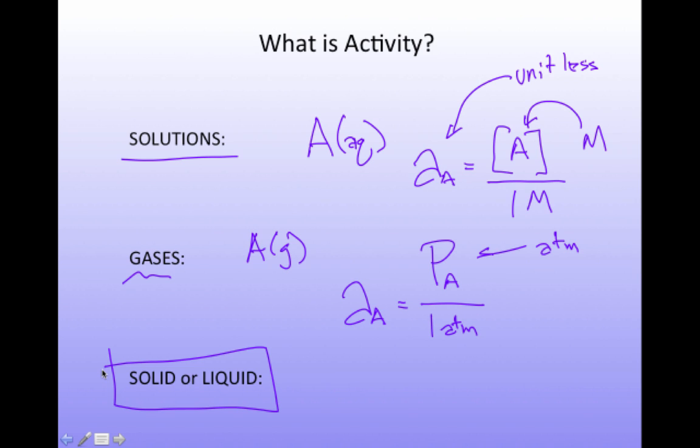Now, most importantly, what about solids or liquids that show up in a reaction? The answer is the activity for a solid or a liquid, if I have solid A, then the activity of A is by definition just one. It is the number one. And what that means is that all of a sudden, the solids and the liquids don't show up in the equilibrium expression. So why is that? The reason is because they don't have a concentration. A hunk of solid is a hunk of solid. And whether there's 20 grams of it or 1 gram of it, there isn't a difference in concentration. And as a result, the free energy is always the same for my little tiny chunk or my big chunk. And what we'll see is because the equilibrium constant is related to the free energy, the equilibrium constant doesn't care whether you have a little bit or a lot of a solid. It always comes out the same.